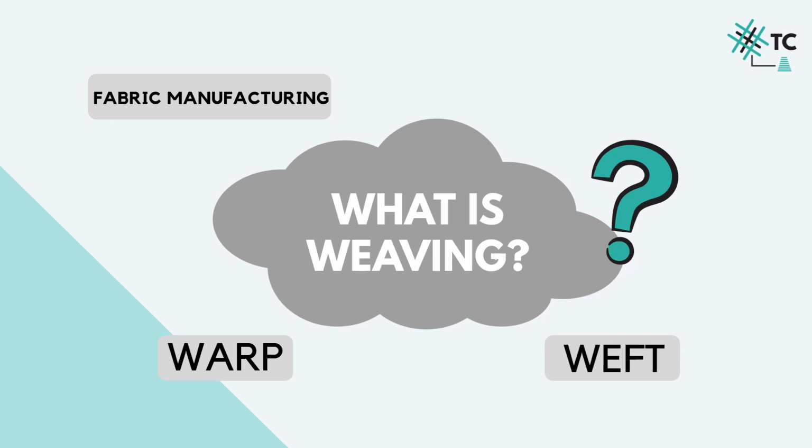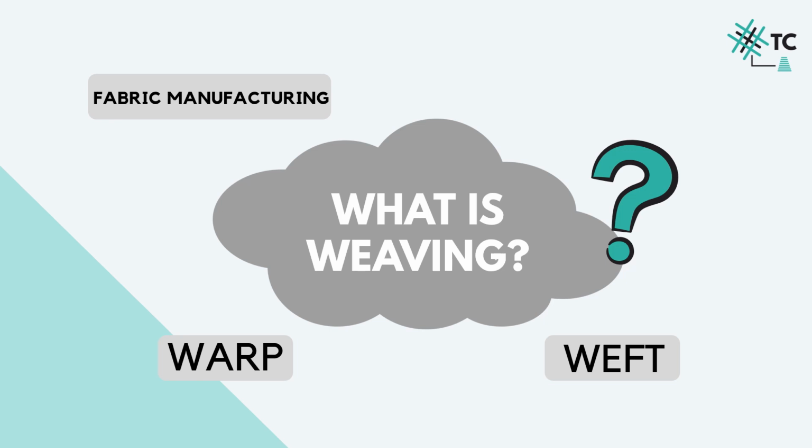Now the next question is, how do the yarns get converted into a fabric? The machine on which weaving is done is a loom. And there are certain motions of weaving which function together on the loom to produce a fabric. So in this video, we will be discussing these motions of weaving.